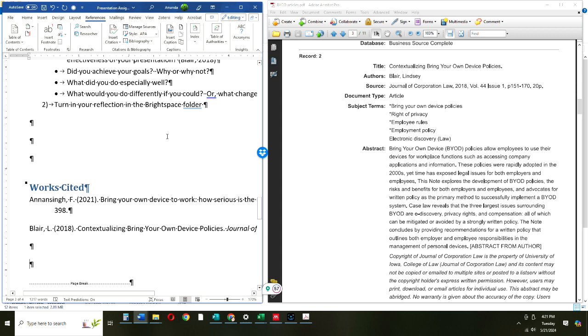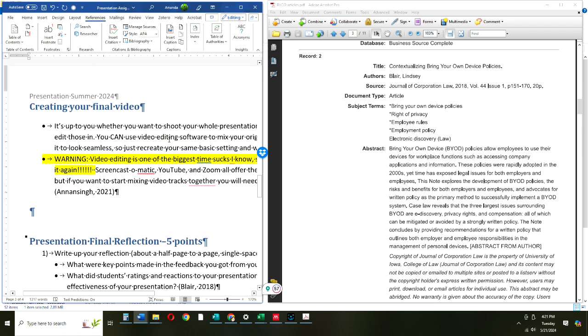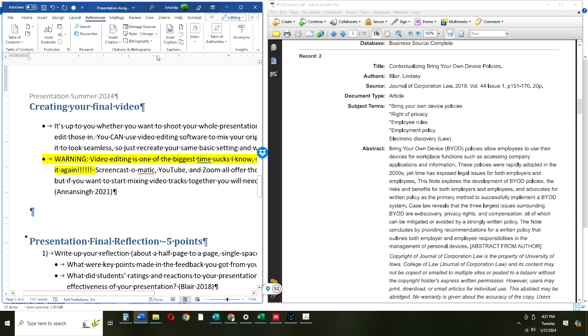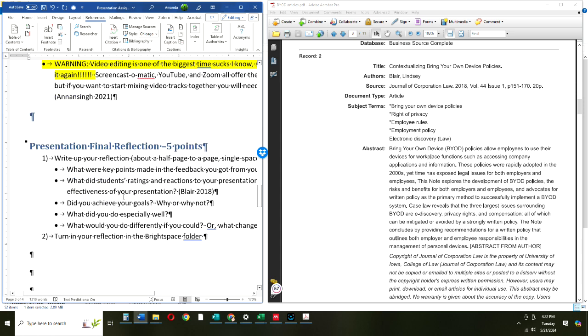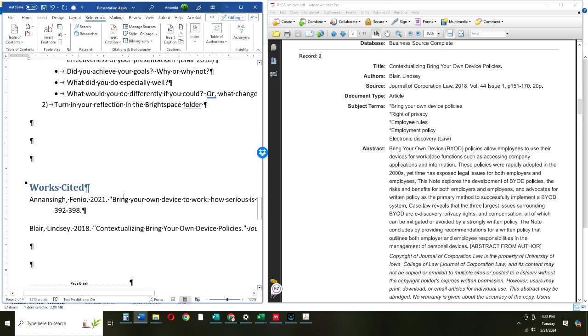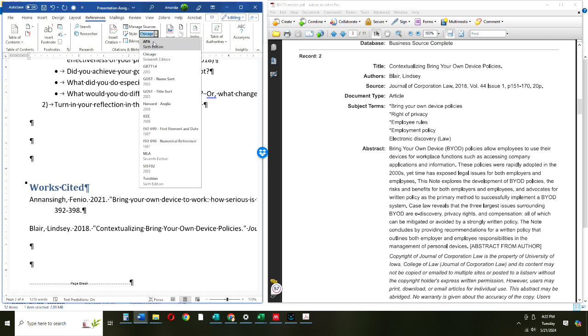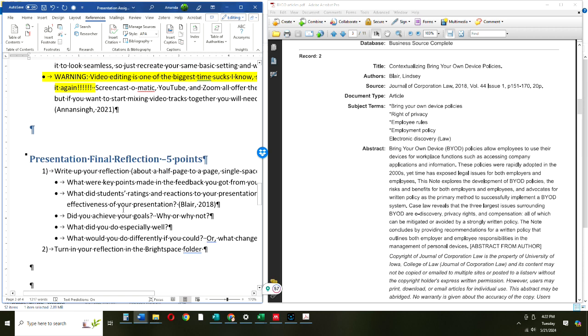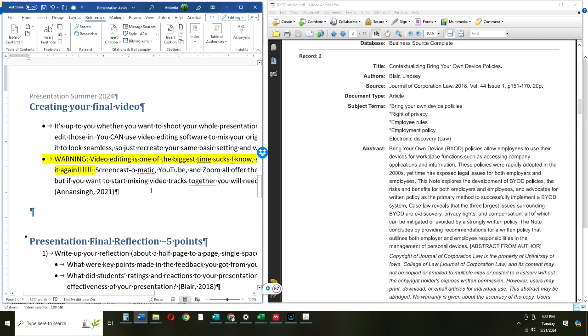And I could also, let's say I've done my whole paper, and now I found out that this professor uses Chicago style. Well, I can just go up here and change it to Chicago. And now it's done. It's already changed to Chicago. Apparently, Chicago doesn't use a comma there. Apparently, Chicago uses the whole name of the author, whereas when I switched back to APA, it switched this automatically to the initial. Otherwise, they're pretty darn similar.